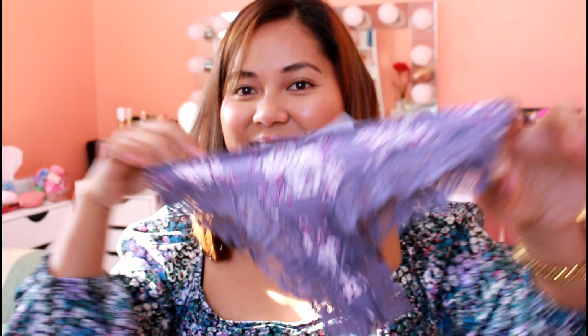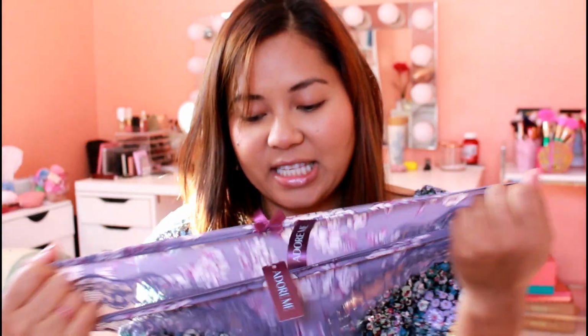Super pretty. Can't wait to wear this. Nice and stretchy. I did pick this up also in 34C and a medium on the bottom. That's that. And let's go ahead and open this one and we'll see.